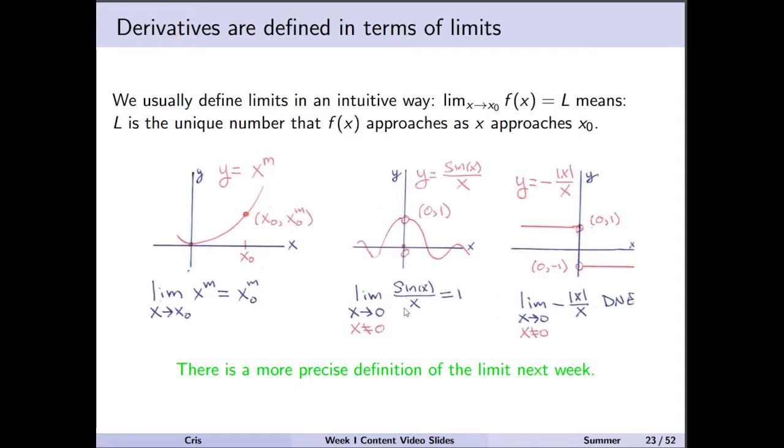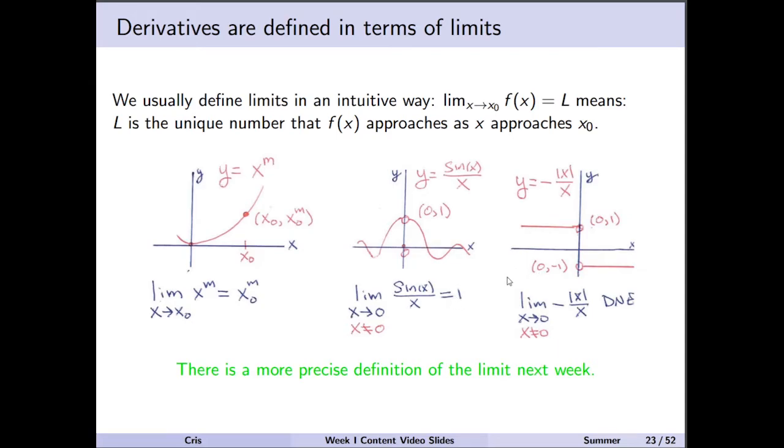Notice when we take a limit, it is always implicit, if x is going to 0, that x is never equal to 0. x gets closer to 0, and this function gets closer to some limit, which is in this case 1.